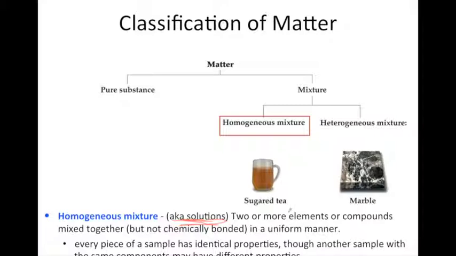So for example, if you mixed salt and water, the salt would evenly distribute throughout the water and you would have a solution, or a homogeneous mixture. So if you tasted some of the salt water, it would be very salty. If you took a small bit of it from the middle and tasted that, or you took a small sample from the edge, all of it would taste the same because the salt and water are mixed evenly, and so we have a homogeneous mixture. So we say it has the same properties throughout.